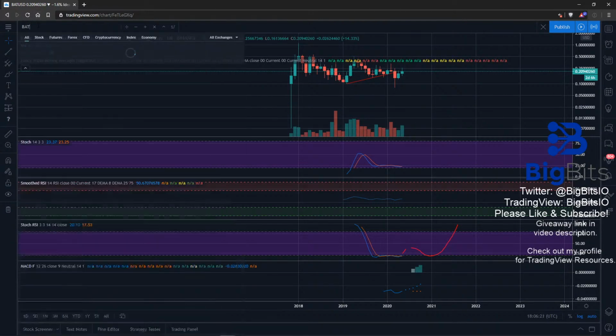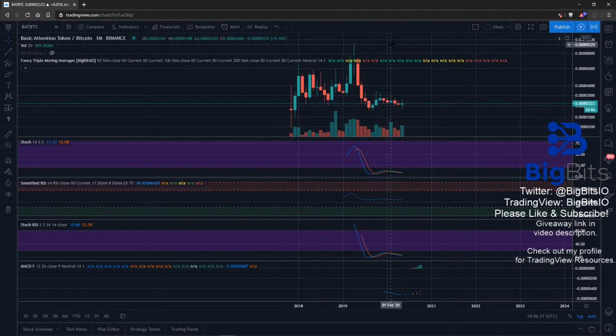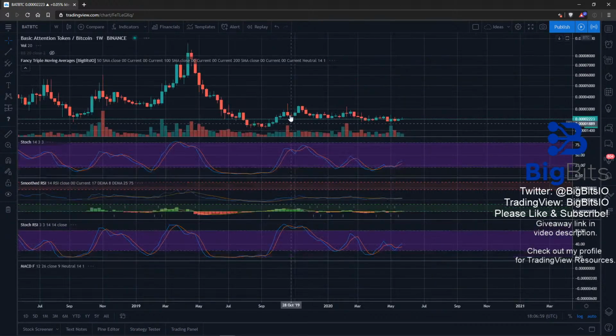And speaking of its ratio values, let's go ahead and take a look at that on the monthly chart. See, its ratio spiked all the way up there around, what is that, 9.2 thousand satoshis. I don't know if it'll ever get back up that high, but even if it comes back to some of these lower high levels, like 5.2 or 5.3 thousand satoshis, that's really good if Bitcoin were to hit 30,000 or higher. So that's why I'm looking for potentially $1 to $3 in the next few years on Basic Attention Token.